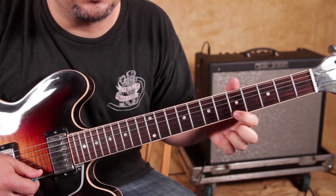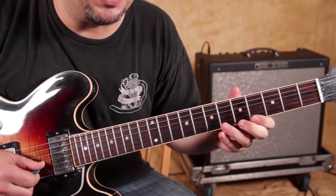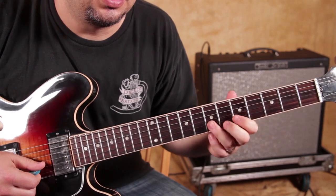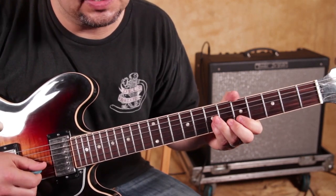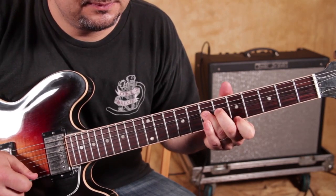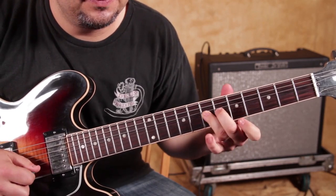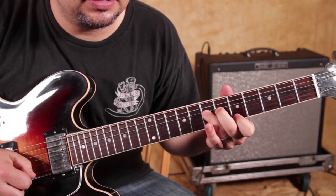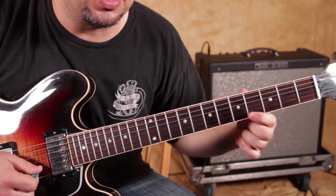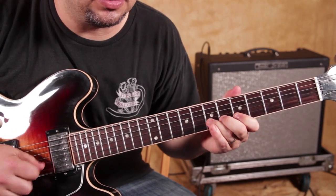Now this note, the 5th on the high E, isn't in the major pentatonic, but it is in the minor pentatonic, and it's also in the Mixolydian scale and the major scale as well. So it's a good note. So you could bend this up and hit that, and now you're leaving the major pentatonic a bit. Now the major pentatonic note's right there, but you could do that too.